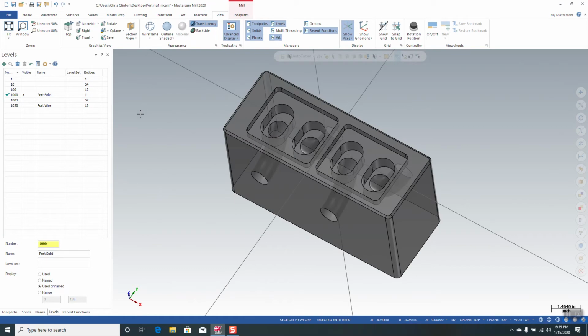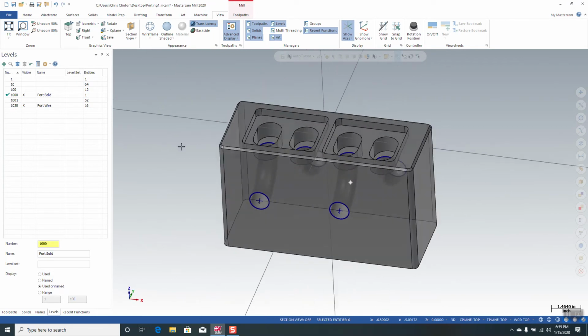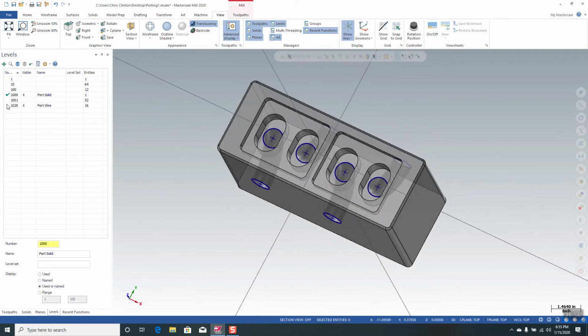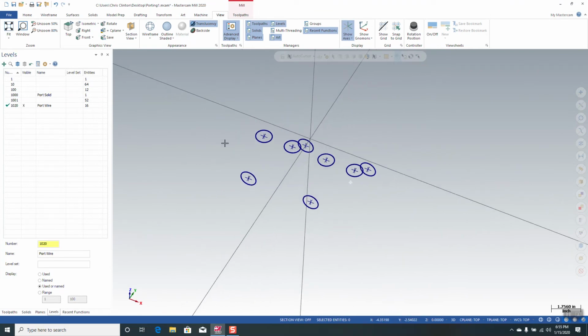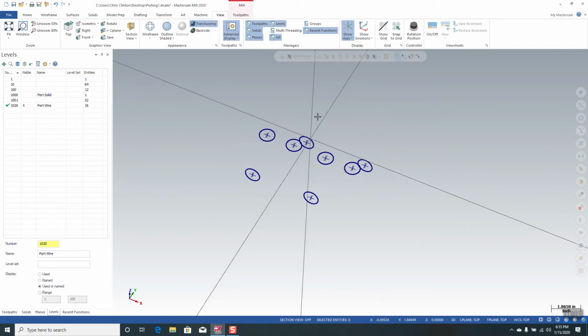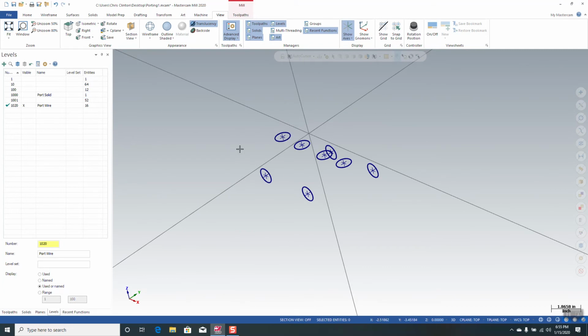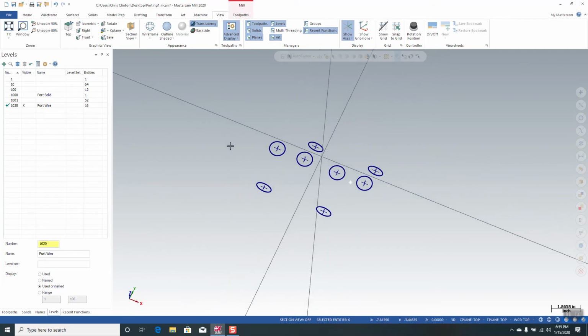Now, the next thing we'll need is some 2D wireframe geometry that defines the diameter of the port and the center point. And I also have that on another level, so we'll turn it on real quick, and you'll see that's what we need. Now, we don't need our solid on right now, so I'm going to turn that off. And what we're going to do with this wireframe is create surfaces, then we're going to create lines normal to the surface, and then we're going to connect those lines with a spline. And that spline is going to be what we use for toolpathing with Mastercam's Port Expert. So let's get started on that.